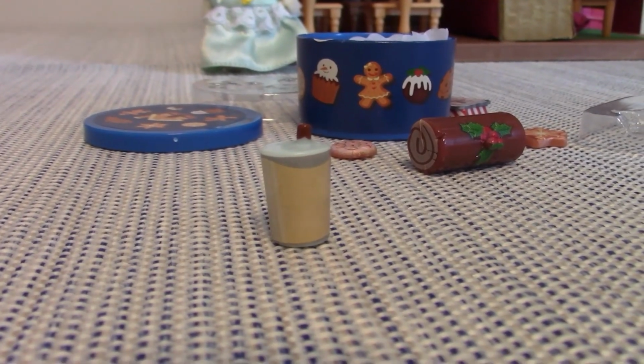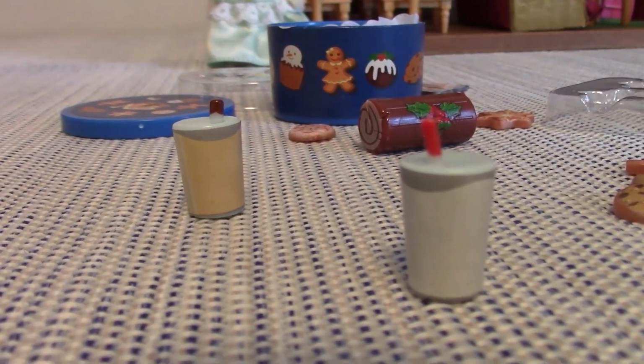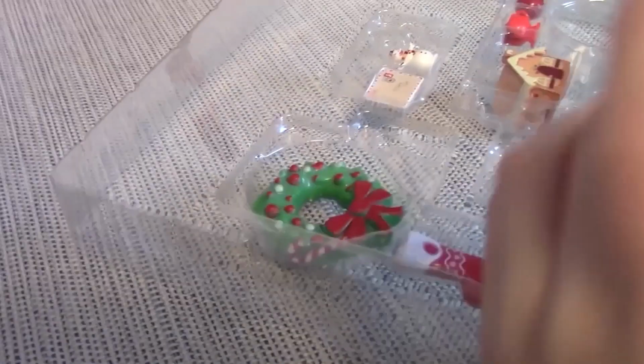And here we have, what's this? Okay, we have this, and yeah, I think it is eggnog. Okay, what is next? Milk, and also it's perfect for kitties because kittens love drinking milk. Yeah, and eggnog too, so there's milk, awesome. Okay, what is next? What are you pulling out next? What is this? This is our next thing.